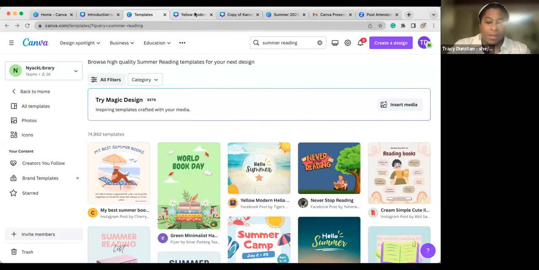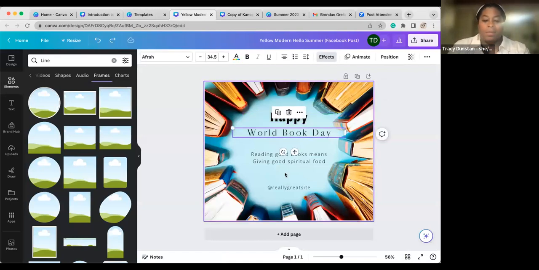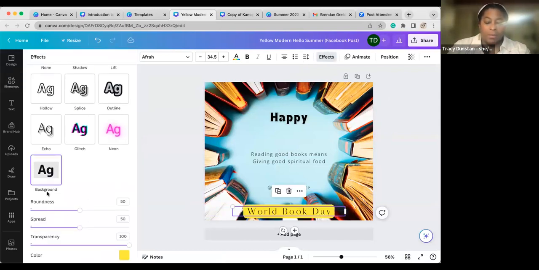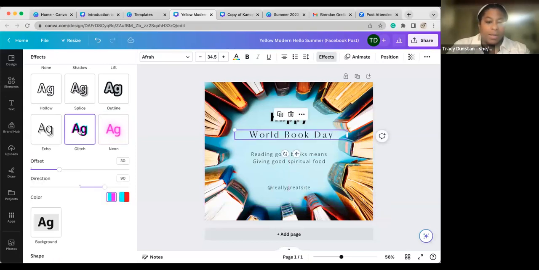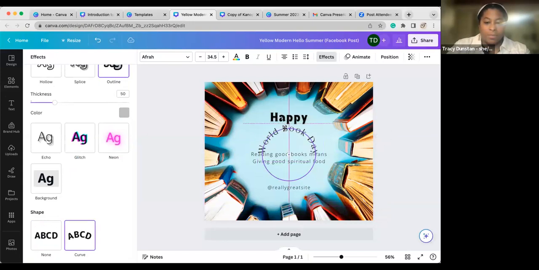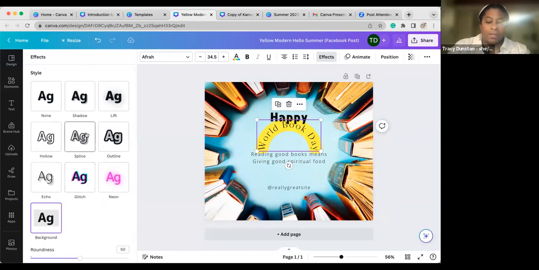Text is another fun thing I like to use. So say for example this was a really busy background. Like if I had the word books right here, you can't really see it, right? So if you click on effects, you can go to background, and then it'll automatically make it a color that I think works with the theme of the image so that you can see the word. You can also make it neon. Let me just move it up so you could see it better. You can make it glitch. You can do outline. You can even make it look like a half circle. I would probably say that the circle and the background are what I use the most in terms of editing text, but there's a lot of other really cool things that you can do too to make it look a little bit more dynamic.